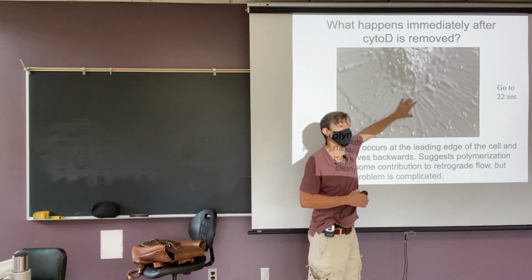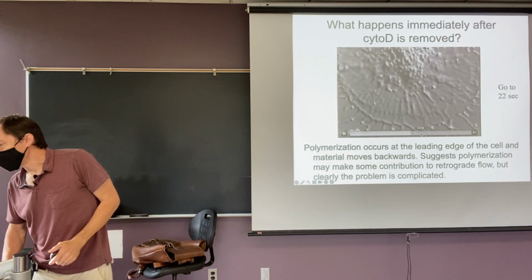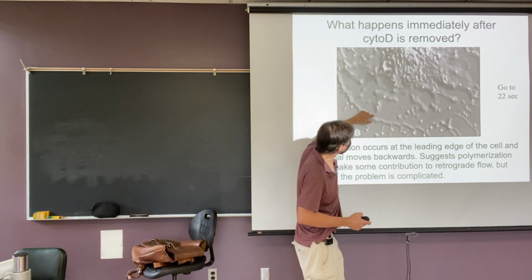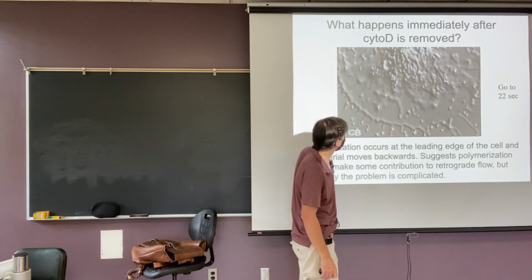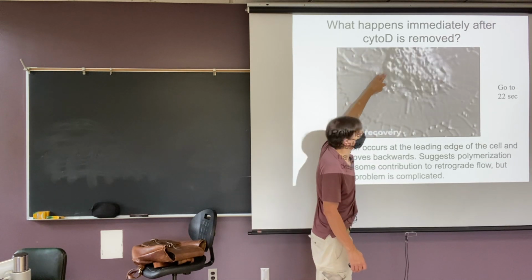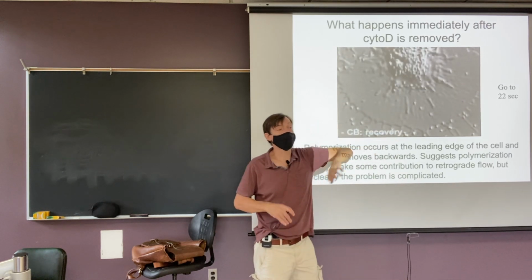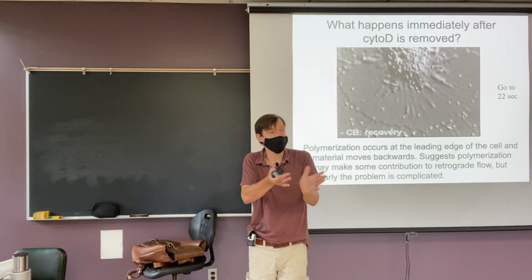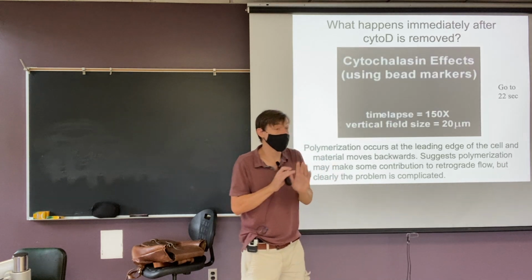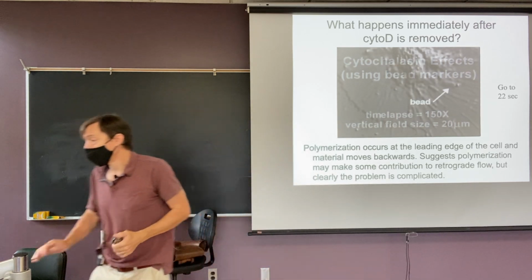You do see this move backwards, and I'll point out something a little bit subtle. Right after this happens, there are minus ends of actin filaments that are going to be moving backwards here. Those are minus ends of actin filaments that are being pushed backwards, and the plus ends are here. So this actin assembly can actually contribute to this retrograde flow, as I'll show later on. But the short of it is, it's a really complex process. There's a lot of things going on here.